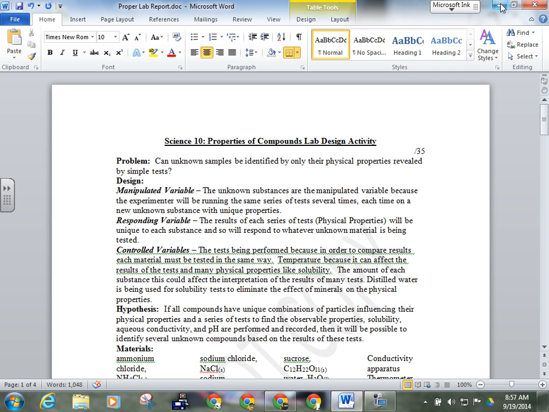All right? So the if part of your hypothesis needs to deal with the premise you are working on, what you think is true. All right? That's what goes in the if part. I had a lot of, if we test a bunch of unknown substances, I had a lot of hypotheses that started that way. Okay? That's the experiment. You're talking about the experiment. That goes in the and part of the hypothesis. Okay? The and part talks about the experiment. The if part talks about what you think is the answer to the problem, or is the premise that you're working on, or is the cause of whatever phenomenon you're studying. Okay? Does that make sense to everybody?